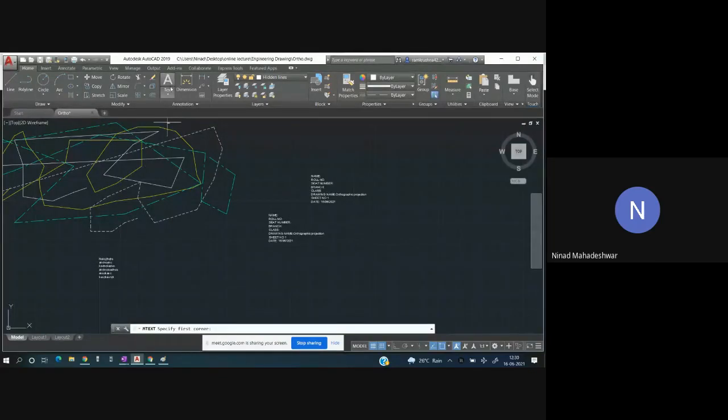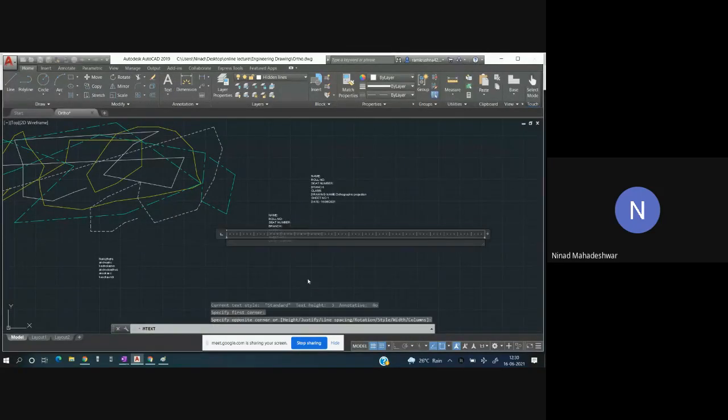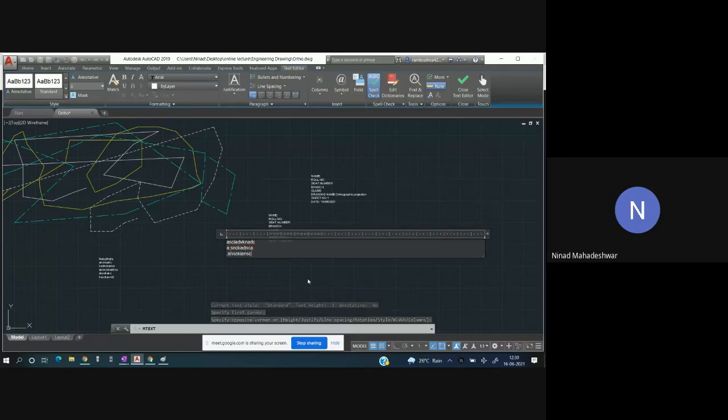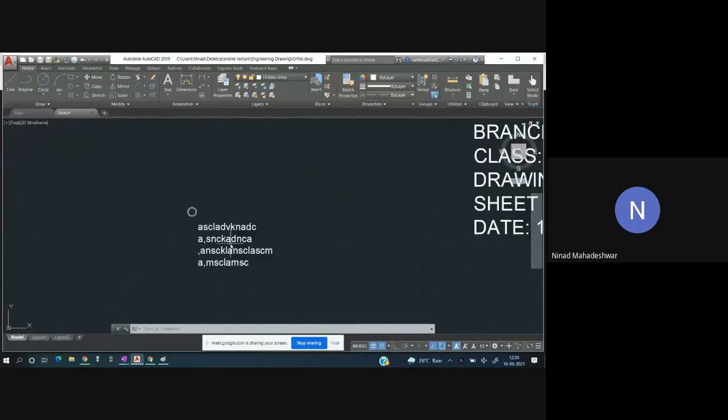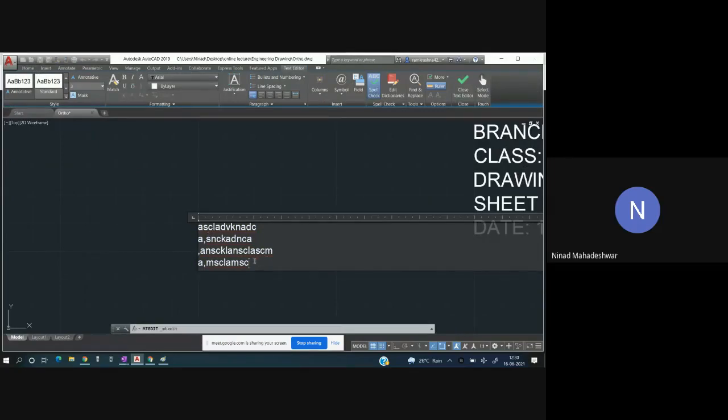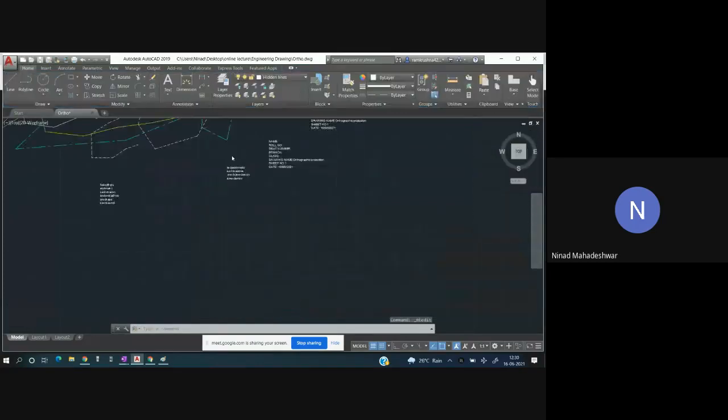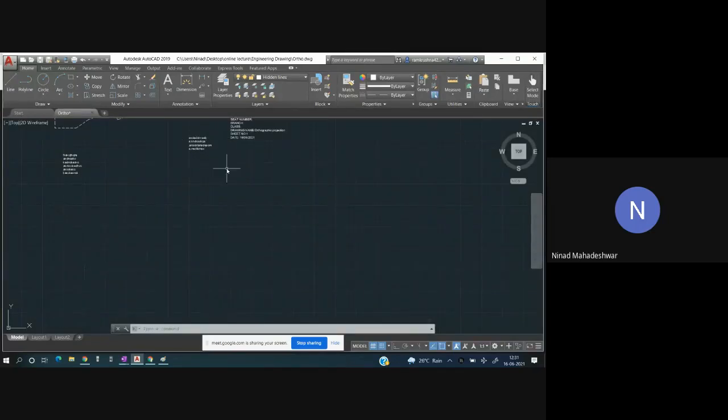If there is a problem, supposing you don't do this part properly: you have written all this, and you click anywhere, and it becomes really small over here. That is why I tell you to increase the font size. You can double click on that. Over here this is 3, make it 5. Select all and make it 5. Now it will look like this. Getting this? Yes, sir. Any other doubt?